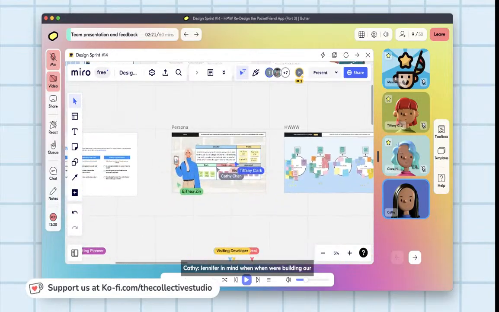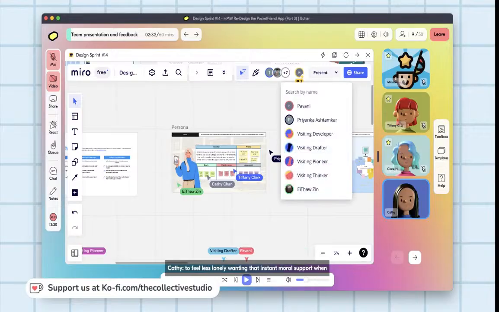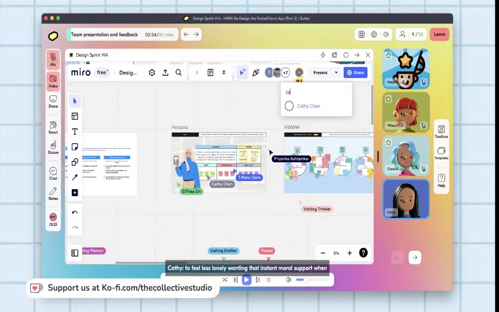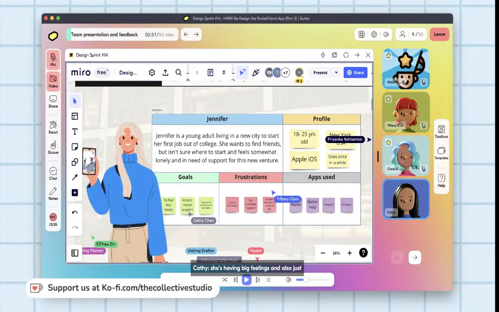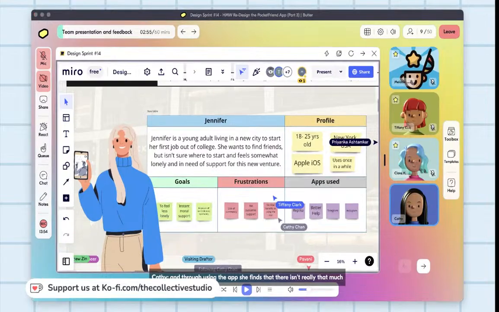She's struggling to find ways to feel less lonely, wanting instant moral support when she's having big feelings, and also improving her self-worth, as she is in a new city and starting a new job, and she's finding there is a lack of community there. Through using the app she finds there isn't really that much customer support, so she wants to find something that can address those needs as well.